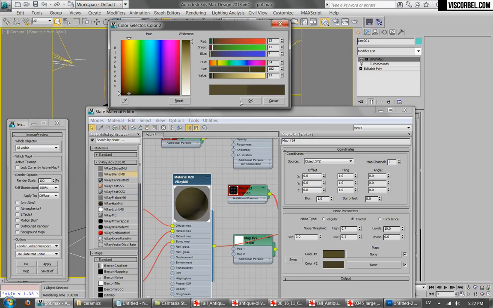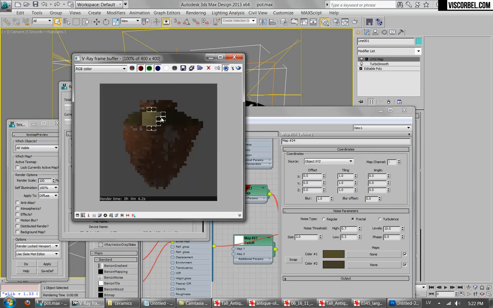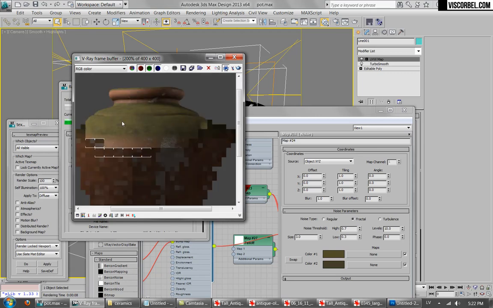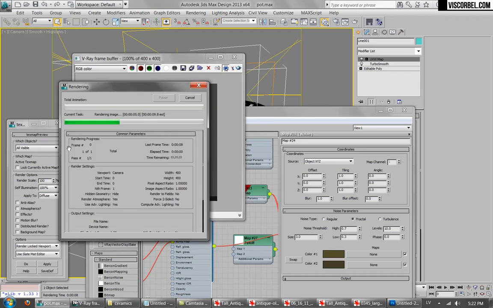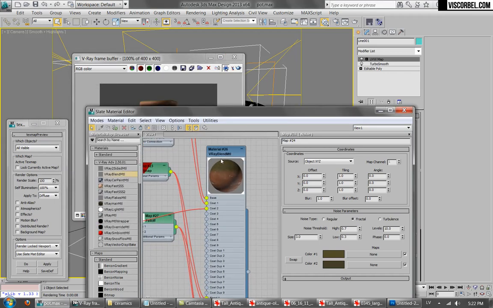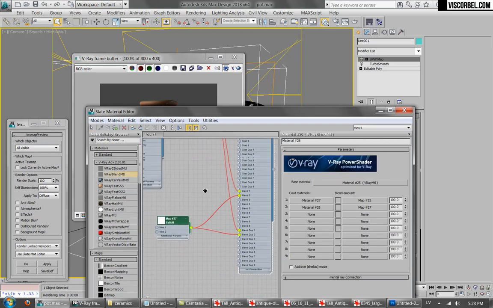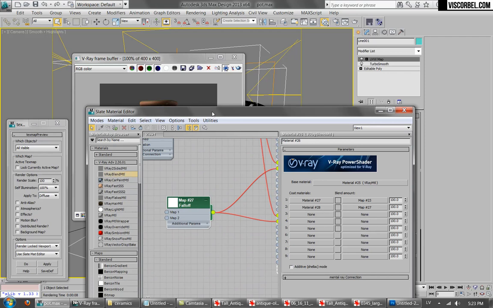Okay, that's better. I like the color. And now let's add the map to our falloff. That makes it look a bit more natural.